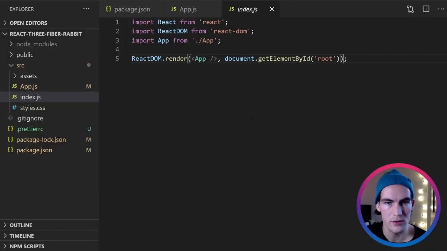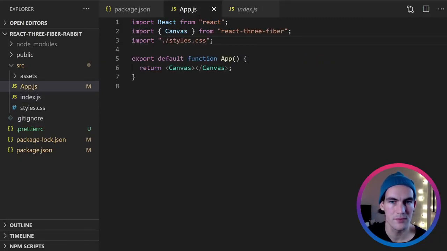Okay, so let's look at the code. So we start at the index.js file, and as you can see, we are using react.DOM to render the app into the document. But if we go into app now, we can see that the outermost component inside app is Canvas. And that means that anything inside the canvas, any component we put there, will not be rendered by react.DOM anymore, but will be rendered by React Three Fiber. And it will not be your standard DOM element, it will be elements inside three.js. So basically components inside a 3D environment.